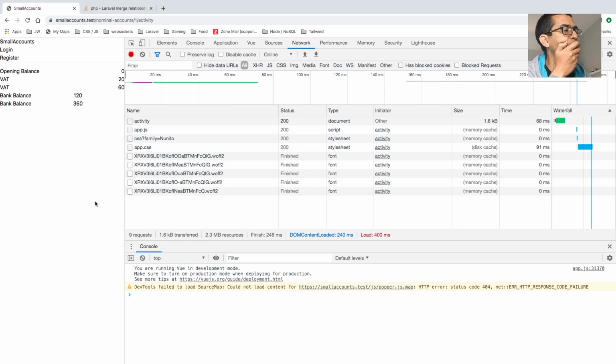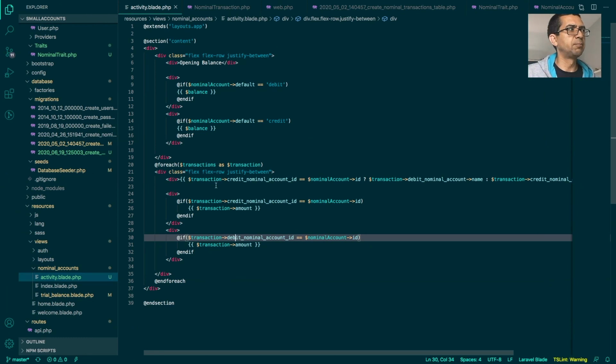So we have this is the sales account. Now sales, the default is credit, so that's fine, so that's on the right. And we're crediting to the VAT account, and we've debited to the bank balance. I know that's what's happening, but that doesn't feel right. It feels like it should be the other way around, so that I can add this and this and this here and get a balance here of 400. So I'm just going to swap that round.